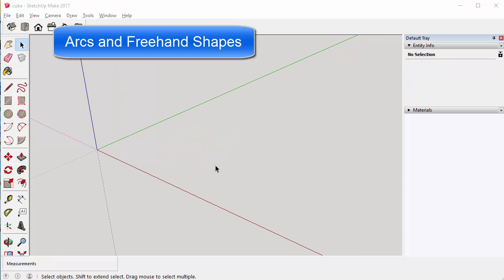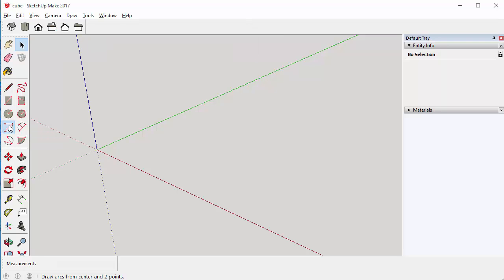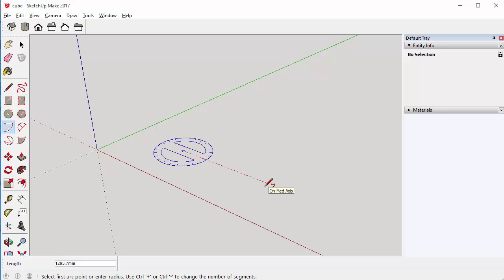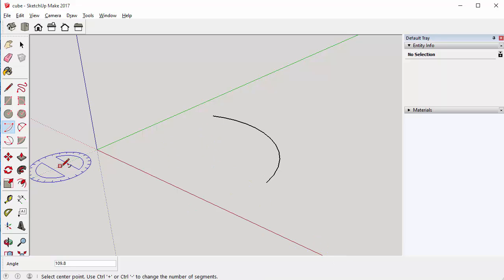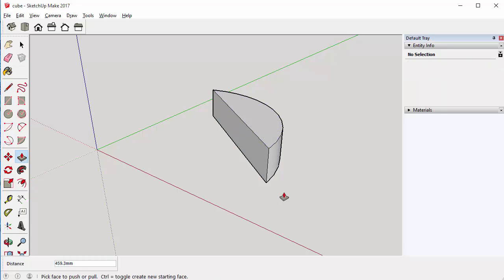Okay, we'll have a look at a few tools for drawing arcs and things like that. This first one is the arc tool. You basically select where you want it to go, you pull along, and you click a second time, and from that point, that's the radius of your arc. You can make it go as far around as you want, but if I wanted an arc that looked like that, I would click there, and then I can join these two up, making sure I'm on my pencil line. I get my solid, and if I wanted to pull that and push that up again, I can do that.